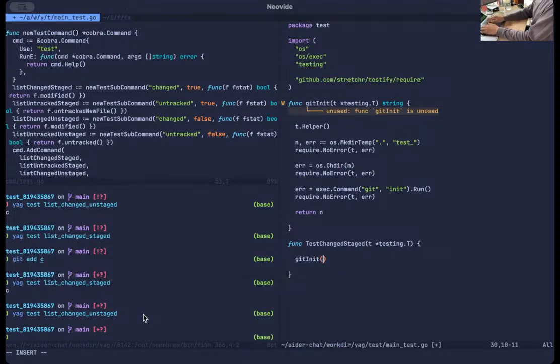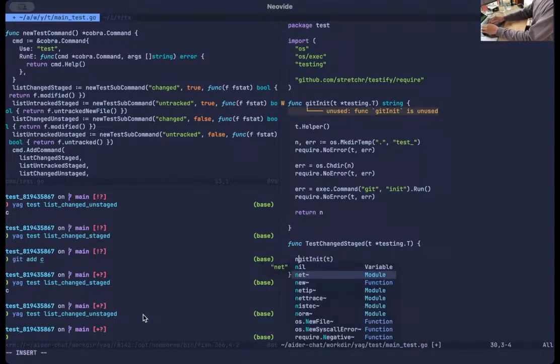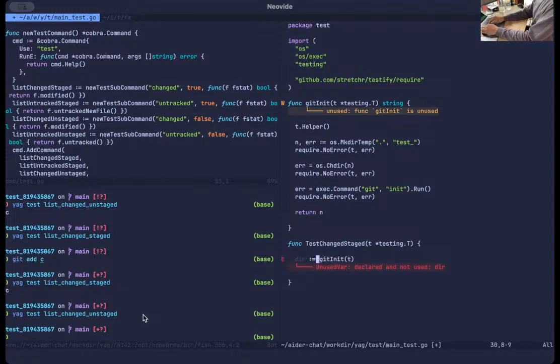So we always start with git init, our T. We got a new directory, so we got this directory in here, and then after we had the git init, we will do a touch.